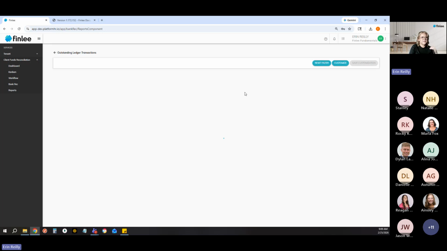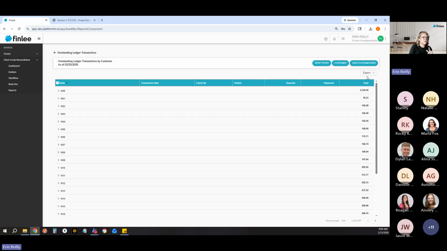The outstanding ledger transactions are transactions that you can download as CSV across the board, based on whatever you customize or filter on that report. So that's more of an internal process, and if you use it to determine what you need to issue and refund and do that all in one CSV, then maintain that process. You just have an extra report that can be customer facing. So consider using that in your operational practices there.